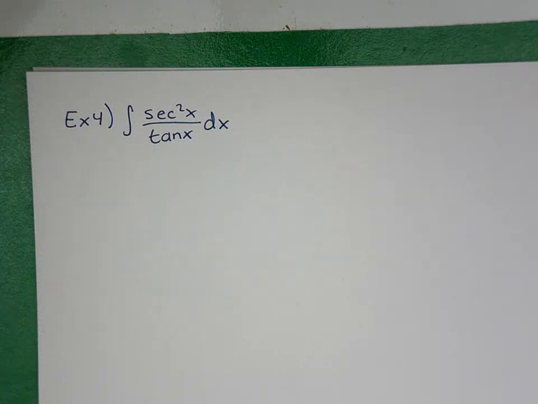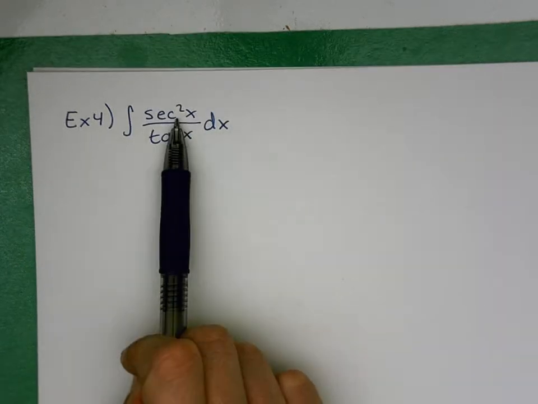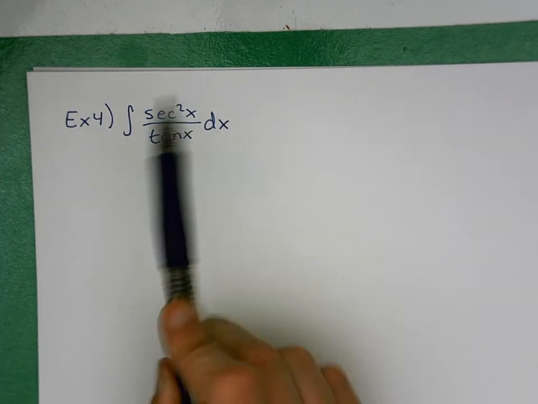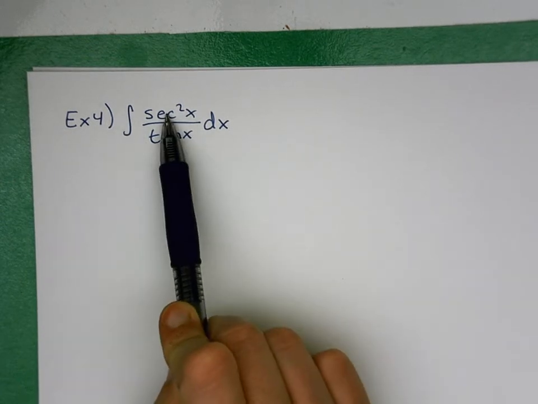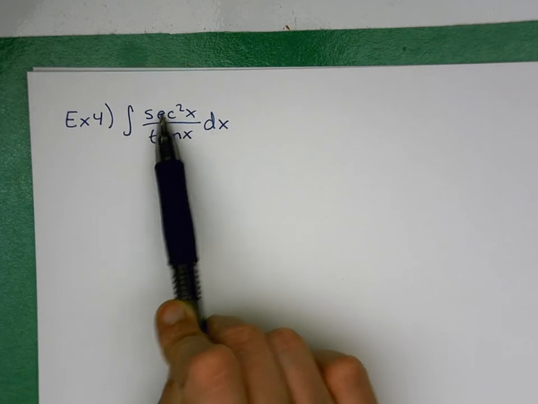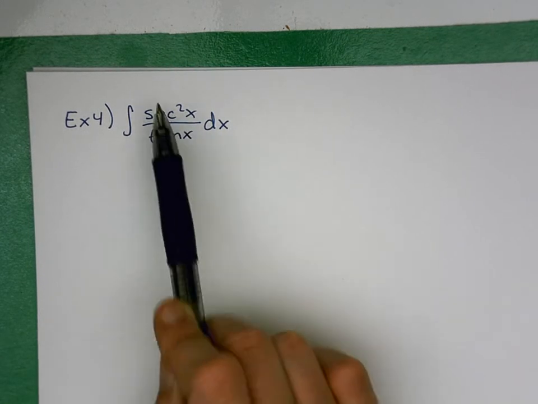Okay, on this one we have to be doing some sort of u/du substitution because there's no chain rule within an integral, there's no quotient rule within an integral. And I actually do know the integral of secant u, or sorry, secant squared u. But I don't know the integral of secant squared u over tangent, and that quotient rule is an issue.